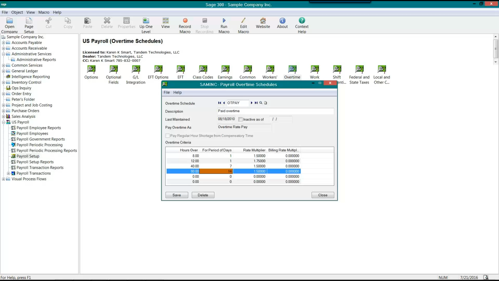So the system is just, you're going to put in 95 hours, and it's only going to pay overtime on 15 of those hours, not the 25 overtime hours, because it's biweekly. If you put in 95, because that's the total amount she worked in that 2-week span, it's only going to calculate overtime on the 15 hours. And really, that's the way it should be done, because your pay period is established by 2 weeks.